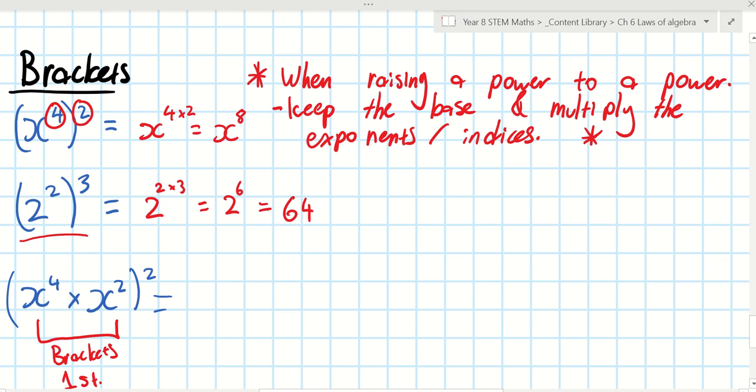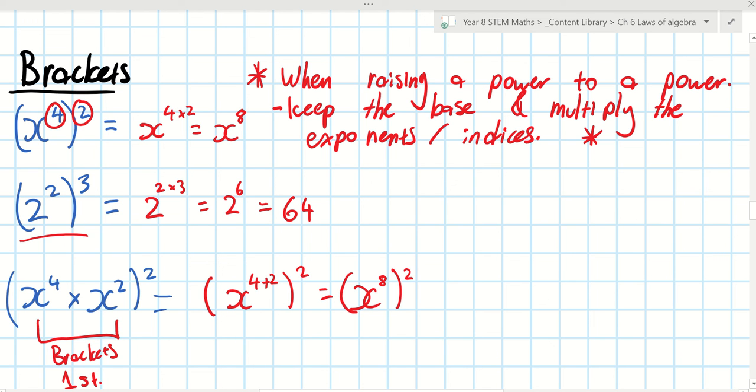And what we have to do is we have to go back to the multiplication rule to start. So we will do the x times by the other x. So we've got the same base. So we keep the base for the answer. And then we've got the exponents. So when it's x to the power of 4 times by x to the power of 2, we have to add the exponents like the multiplication rule states. So that will be 4 plus 2, which will give us x to the power of 8 in brackets to the power of 2, okay?